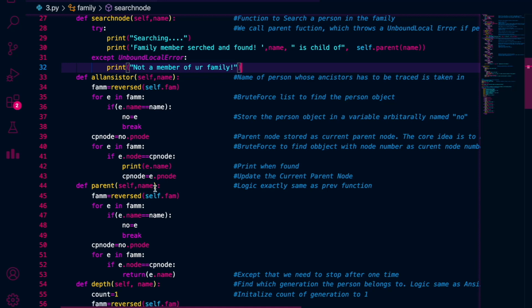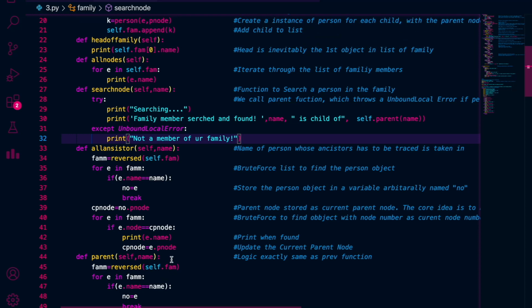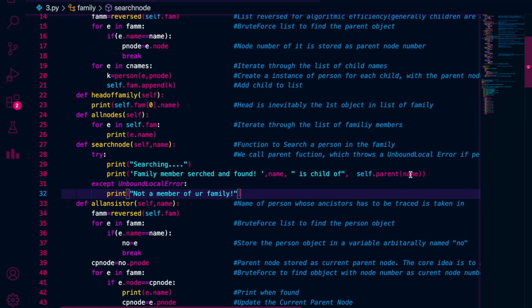If you pass in a name which does not exist in the tree to this parent function, it is going to return an unbound local error.